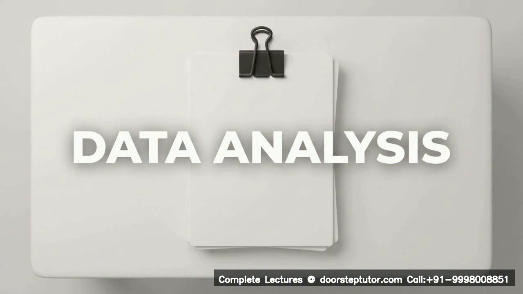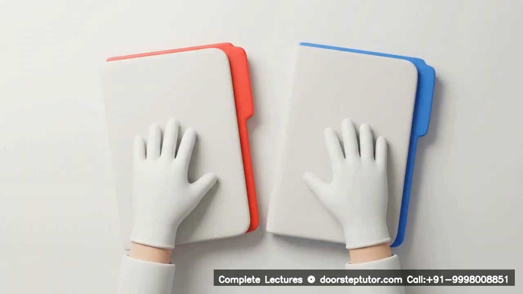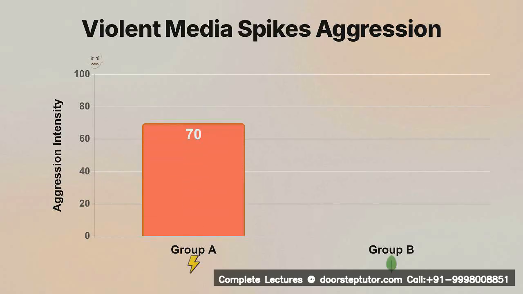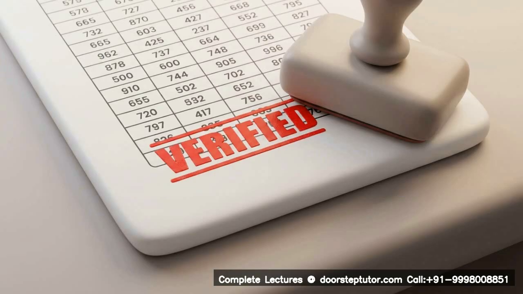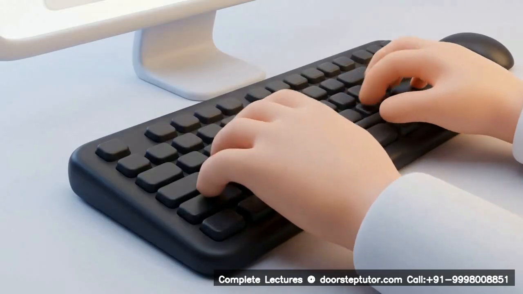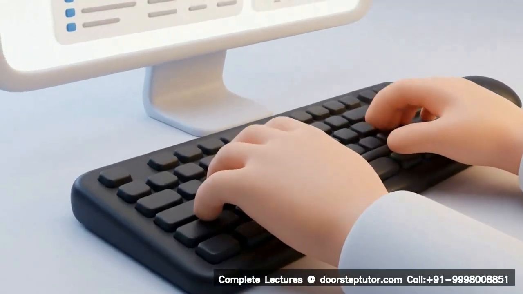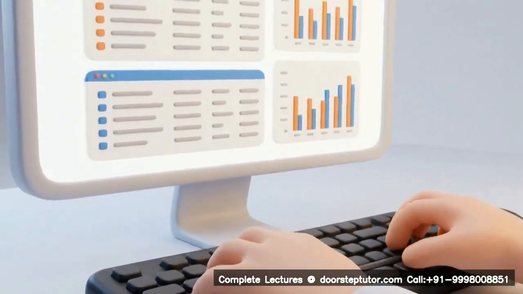Once the test is run, we reach step 4, drawing conclusions. Researchers take the aggregated data from the experiment and stack it side by side. They compare the average aggression levels of Group A directly against the aggression levels of Group B. This direct comparison provides the statistical evidence needed to definitively approve or disapprove the original hypothesis. This is the inflection point. Step 4 is exactly where a subjective belief is forced to become objective predictive data.